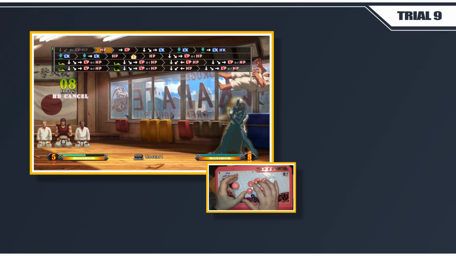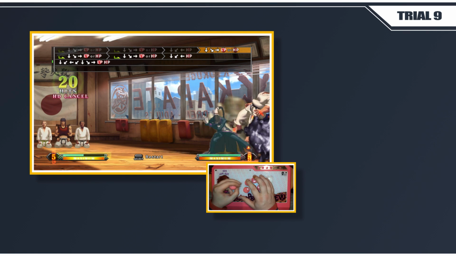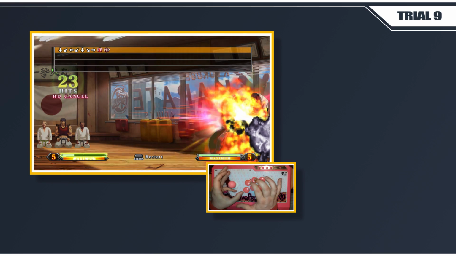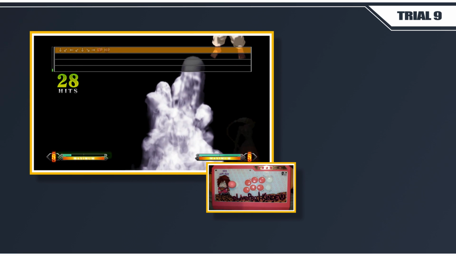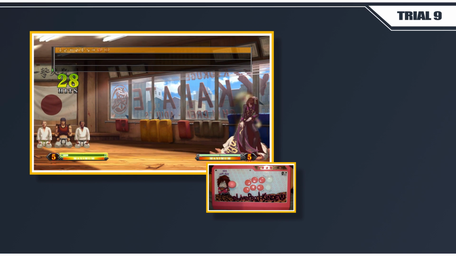And once the last quarter circle backwards heavy punch hits, we do the DM. Keep in mind, it's a juggle, not a cancel. So you do it after the quarter circle backwards heavy punch makes contact and sends the dummy airborne. Make sure you get the second part of the trial under your belt.